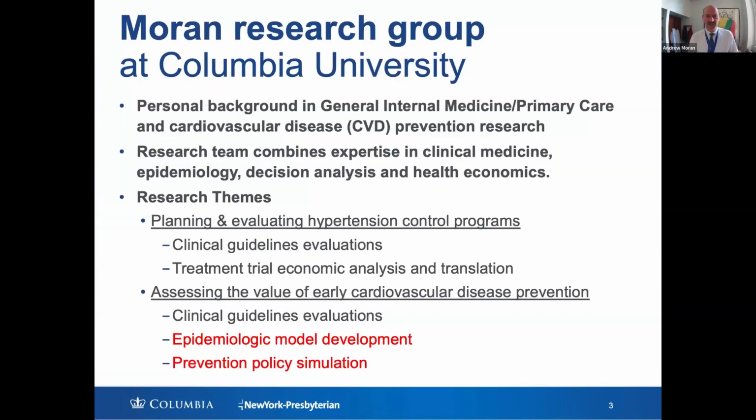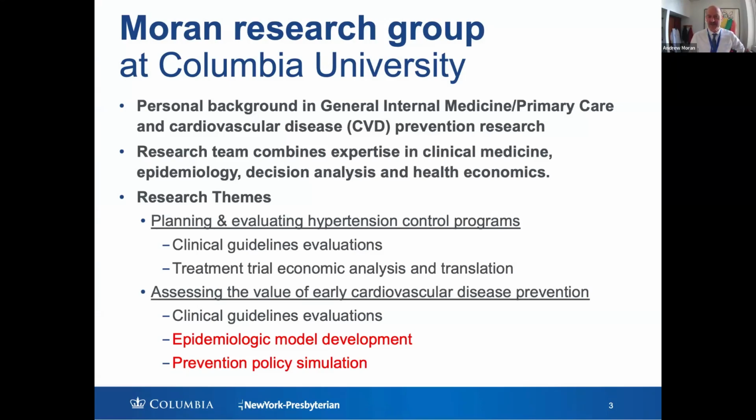So in terms of an introduction, my group at Columbia University includes me. I'm a general internal medicine primary care physician. In terms of my clinical work, I focus on cardiovascular disease prevention. In terms of research, the research team includes expertise in clinical medicine, epidemiology, decision analysis, and health economics. So we have team members who bring expertise from a lot of different disciplines.